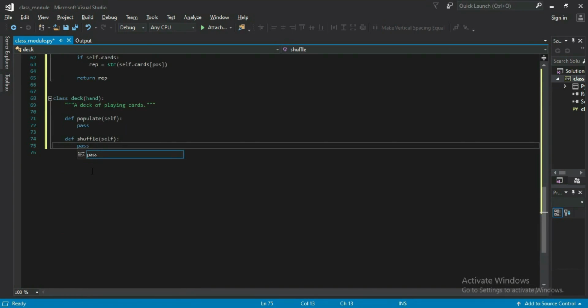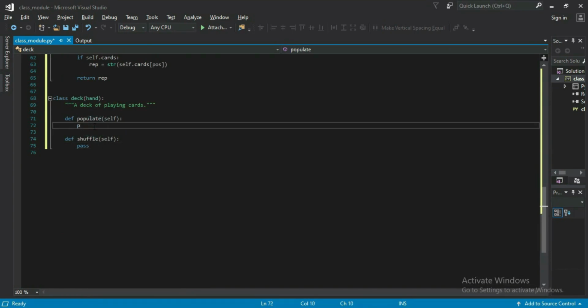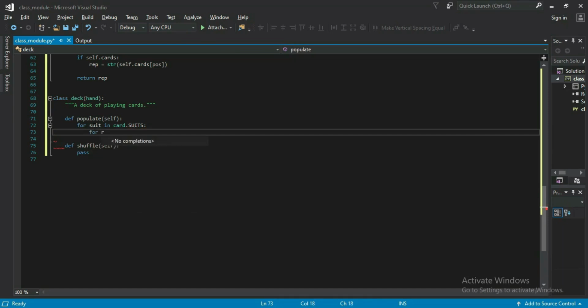First we have to give populate. So populate is Python code for: for suit in card.suits, and for rank in card.ranks. I forgot to put an R in ranks.